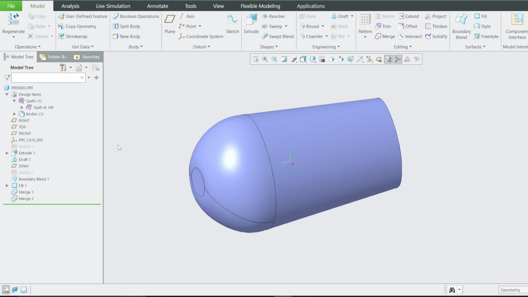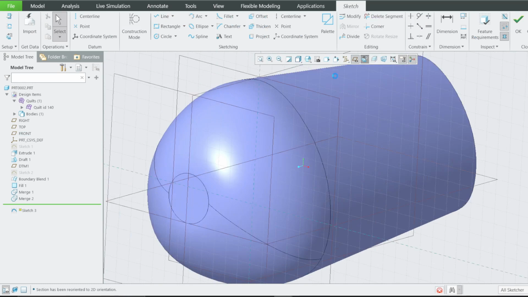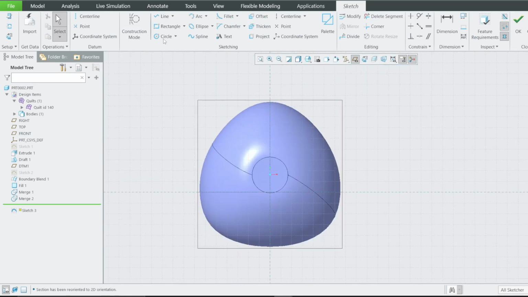Next is, as I said, that cutout. Therefore, I'm going to go back to this plane here and sketch. I'm going to sketch a simple 3-point arc like that. Let me dimension it. I'm going to use 75 for this one here. From this point to the center, I'm going to use 86.